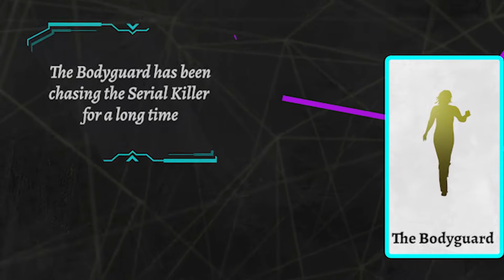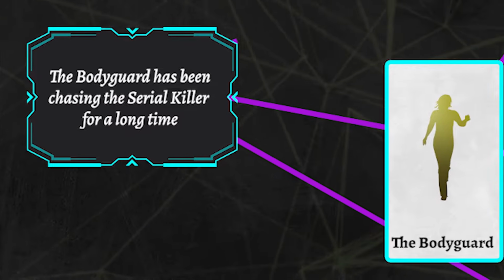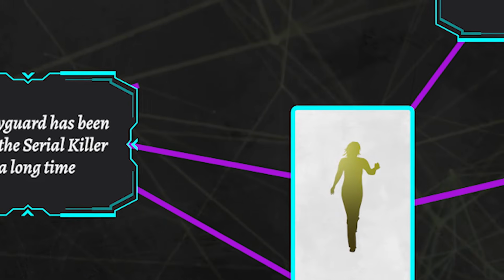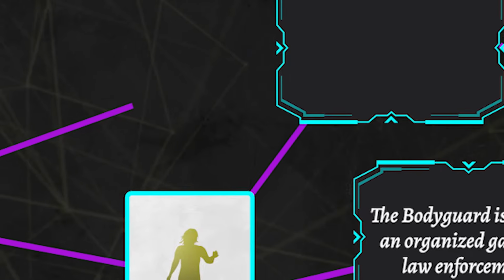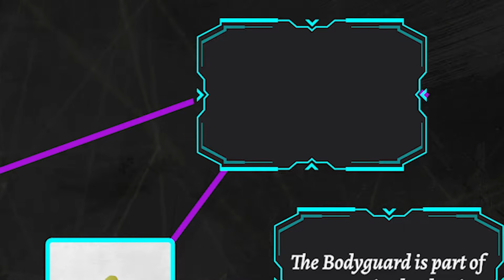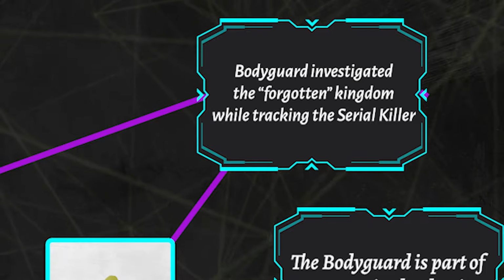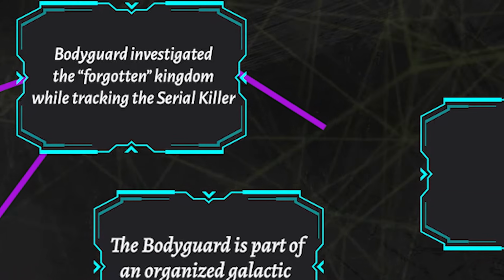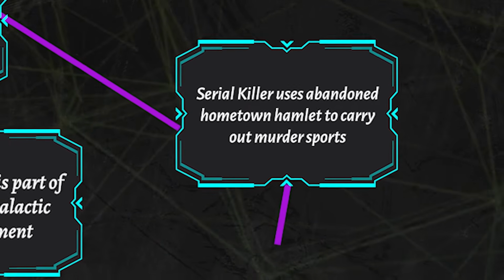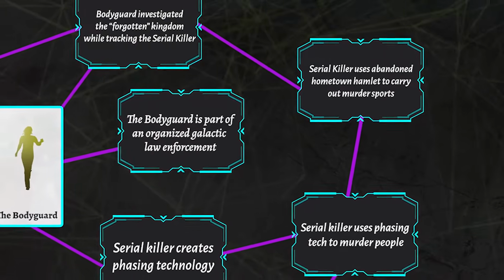And maybe early on in the story, or perhaps before the story begins, our bodyguard has gone to the kingdom throughout her investigation to try and find this serial killer. She interviewed people there, and in her notes she wrote down that weird sounds are being heard in the night from this ghost town of a hamlet. Maybe she never got to go to this hamlet because no one would take her there. Maybe the pass is naturally dangerous and she just couldn't get there, or got part of the way there and had to turn back. But she knows that there's something mysterious there.